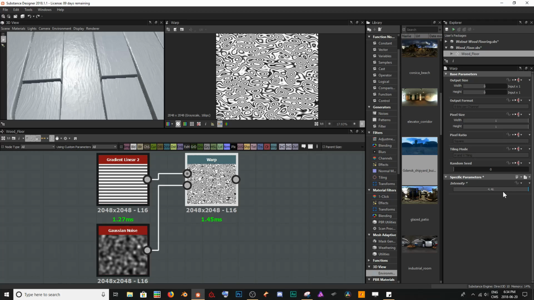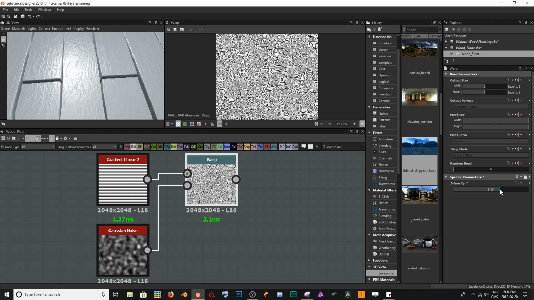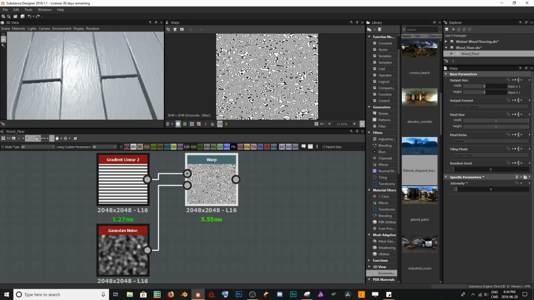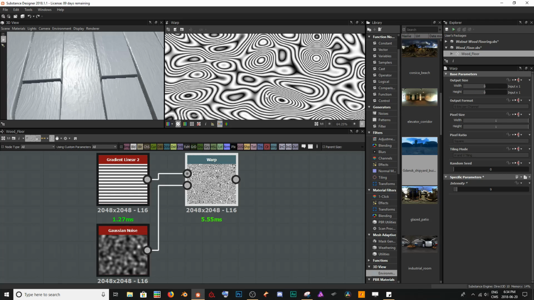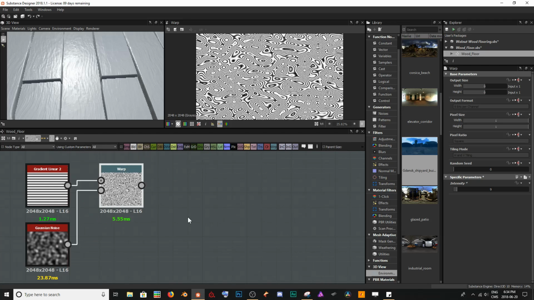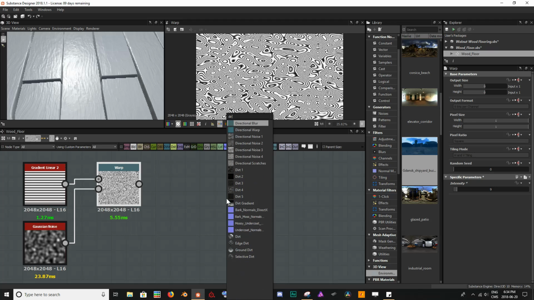And now bump up the warp intensity again, and we'll try something like 7. And let's do, not 99, let's go down to 9. And this is just going to give us some nice kind of wood grooves and some nice warping. The next thing that I want to do is I want to take our warp here, and I'm going to add this guy through another directional warp.